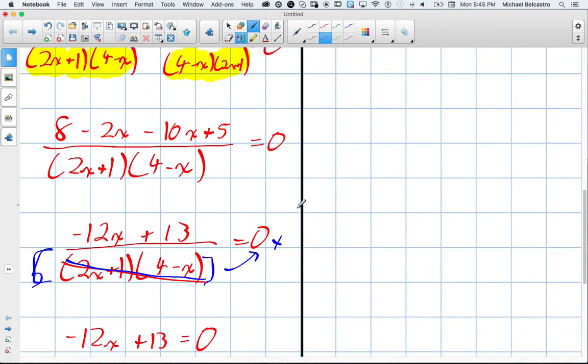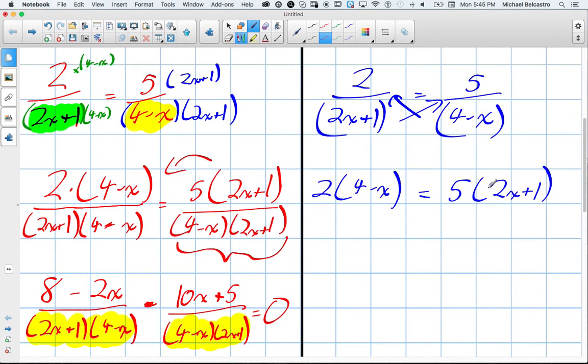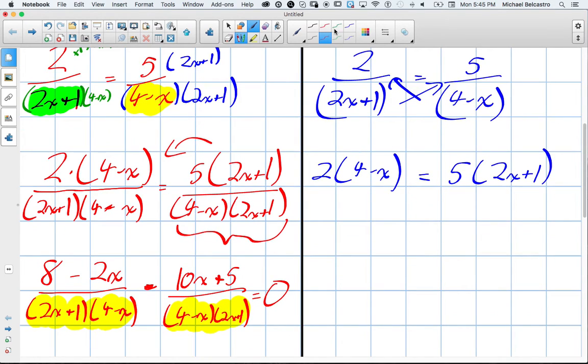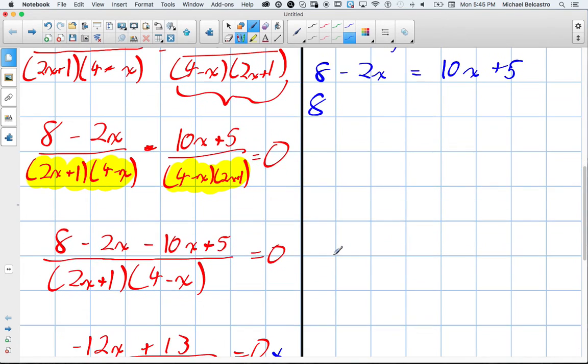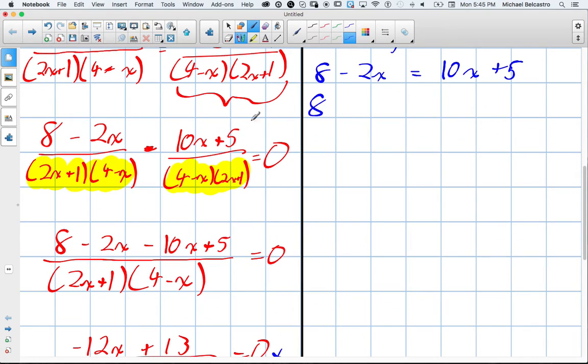Okay. Now way up here, notice I didn't have any denominators. Well, I'm going to distribute, and I'm going to end up with 8 minus 2x is equal to 10x plus 5. And I'm going to bring both these terms to the other side. I don't technically have to, but I just want to show you where the similarities are. So we have 8. 5 will become negative over here. Did I mess up a step here? I think the answer on the back is supposed to be 1/4.